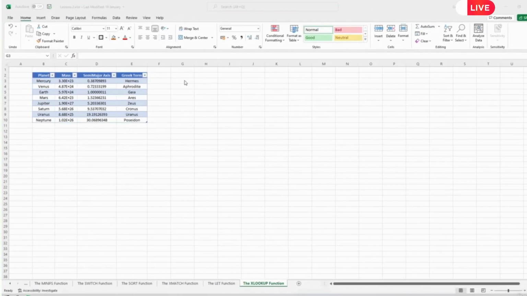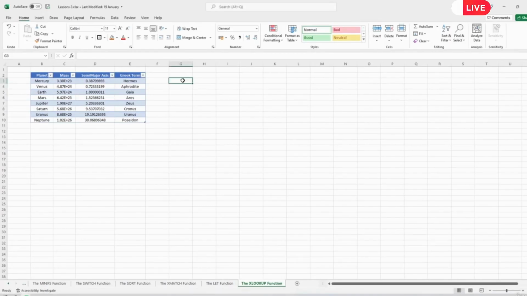Okay, so here we're going to be looking at the XLOOKUP function. Now you might remember that we had a VLOOKUP and an HLOOKUP, and what we could do then is select a range of fields. So we could select these, give something in the first column, and then tell it to give us something further down. The flexibility of the XLOOKUP actually is incredibly useful. Let's just have a look at that.